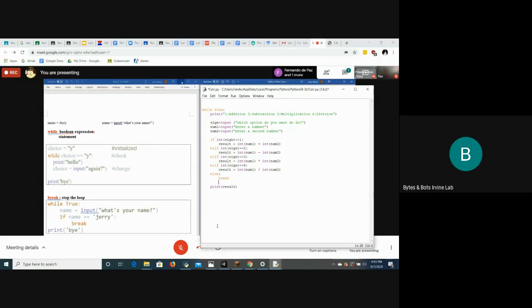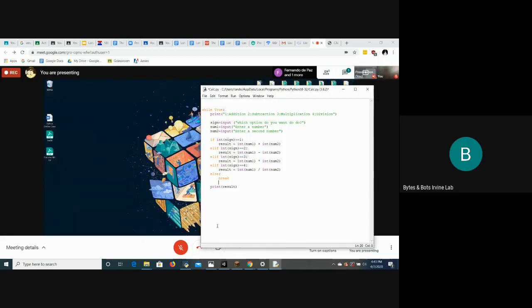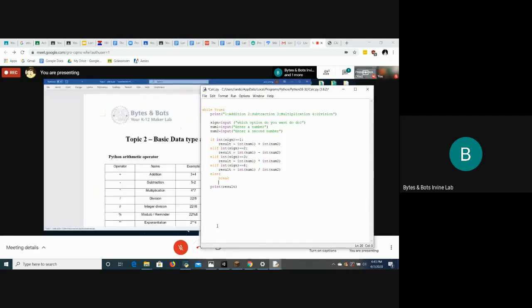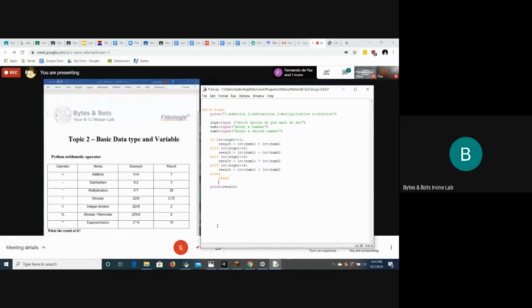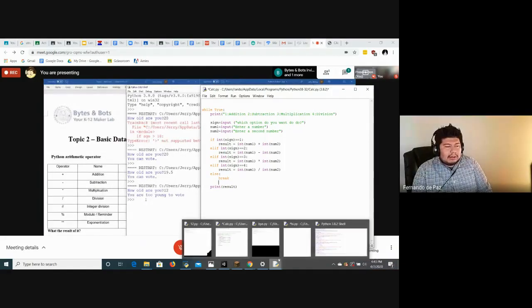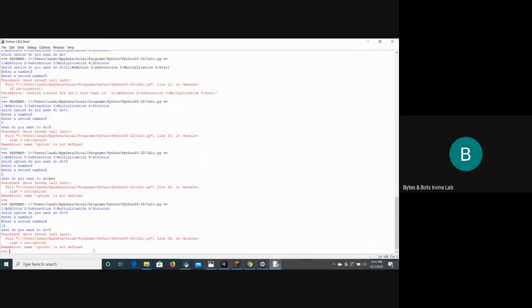And do you remember how we check the data type? What function do we use to check the data type? I mean, what command do we use? Type, right? Yeah.